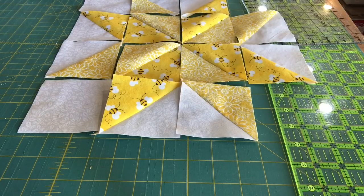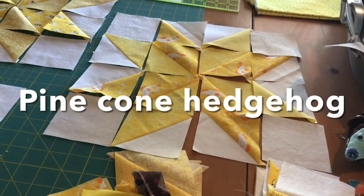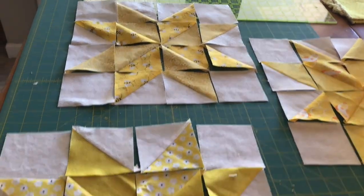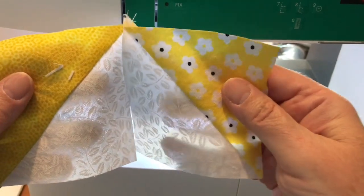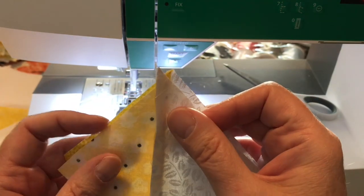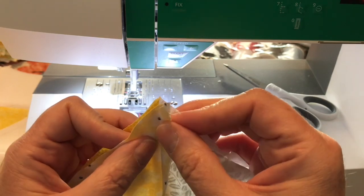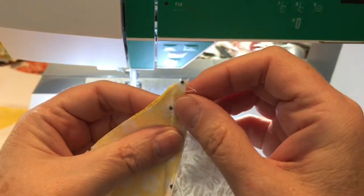Here are the pieces laid out for 3 more blocks to be sewn together. I started with the top 2 middle pieces for this block, but I got them turned around or switched around somehow, so you'll notice a little bit later that I had to pick out the seams and re-sew it. I'm changing the direction of one of the seam allowances so that the seams will fit together nicely.